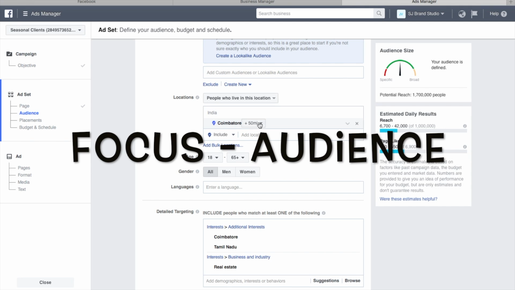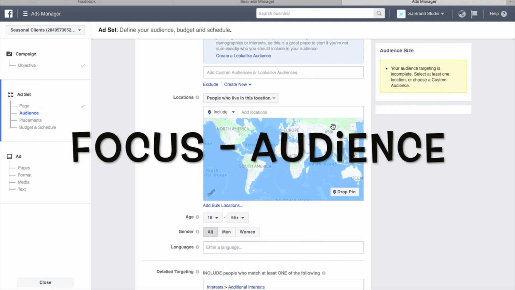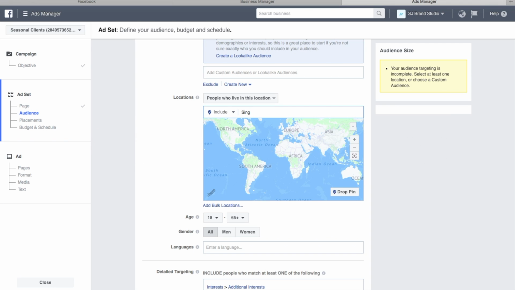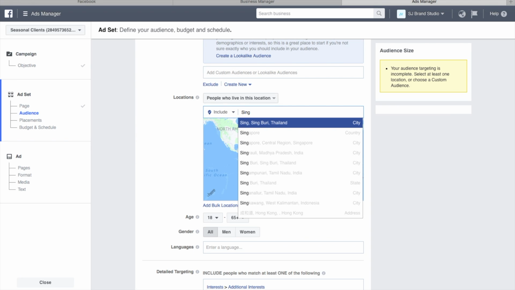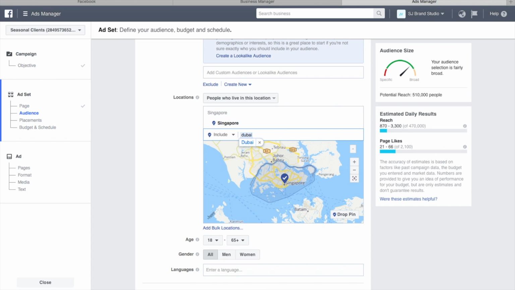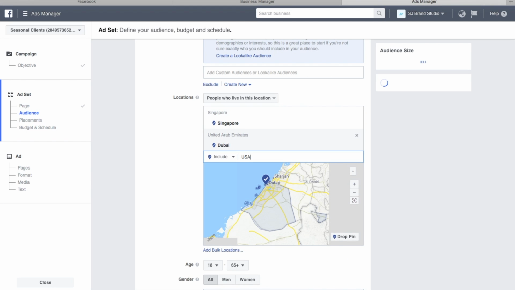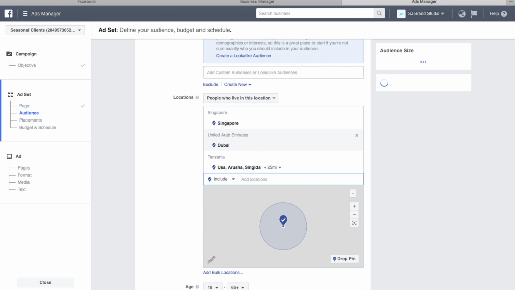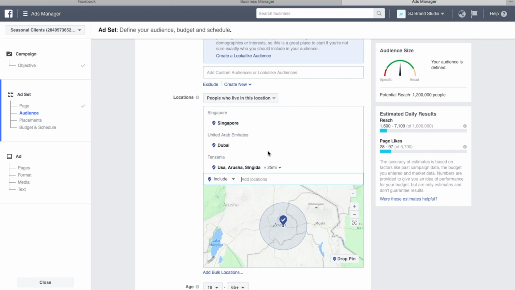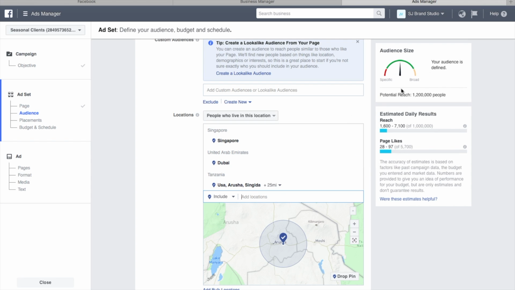What is the location? Am I going to target India, a particular state, whichever place? Suppose I want to look at foreigners buying a property here in India, I can go in with Singapore, Dubai, and whatever places I'm looking at targeting. I can go on with the right kind of audience. Basically, you've got to be precise. You've got to zero in, narrow down to what kind of audience you really want. And as I type locations here, Facebook will keep showing me how many people are there, because Facebook has quite a lot of people up there, and it can track everything down.